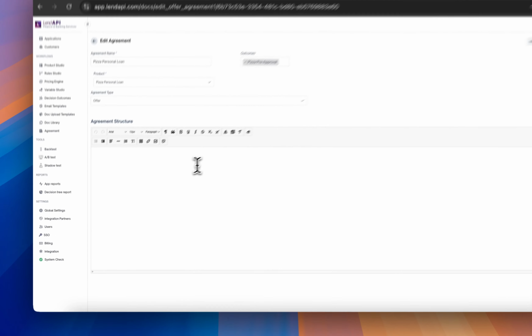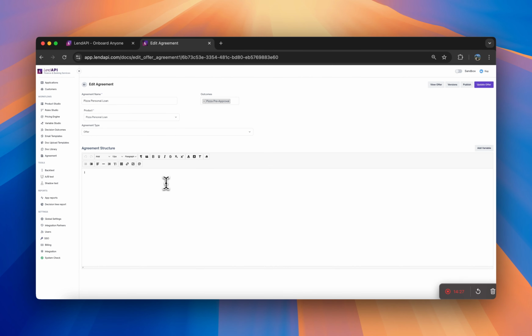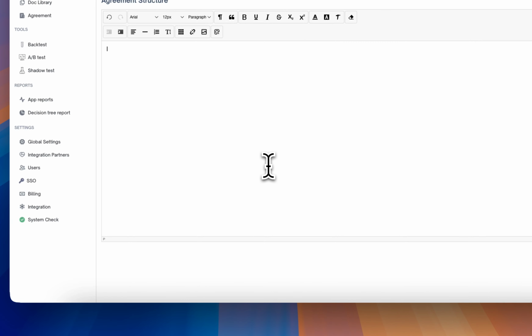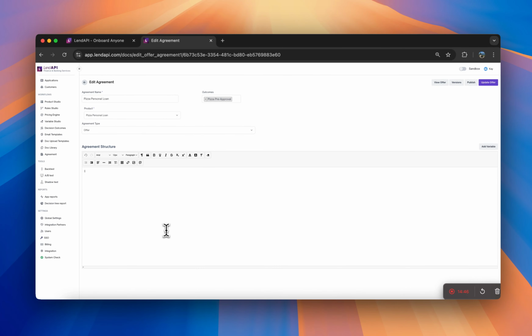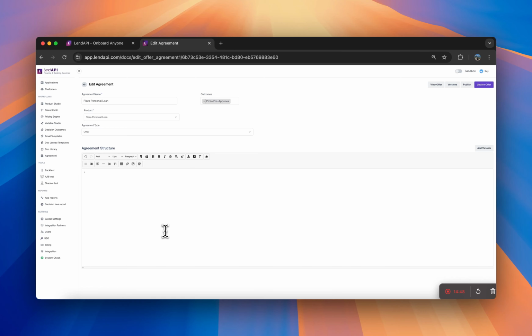Now, for this, we're going to add in a simple agreement for the users to sign, and you can add it directly here within our agreement structure, which utilizes a lot of components similar to a rich text editor. So I will add in a few different functions here.